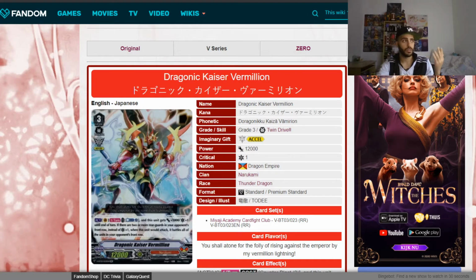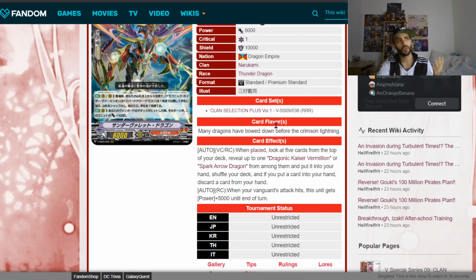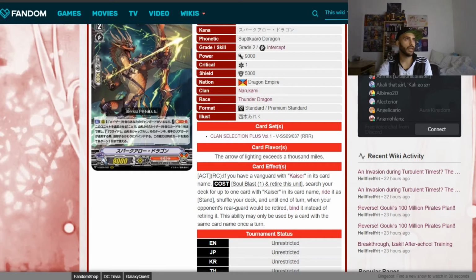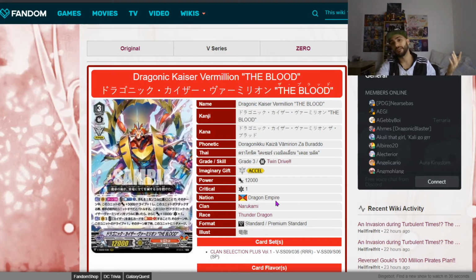Always a good reprint if you're making a deck around him, because you don't want these cards to be unnecessarily expensive, right? So we have the Great 1, the Great 2, and of course we end up with the Blood himself. If you ask me, I'm not a Narukami player, of course, but I'm very happy that they brought the Blood back, and they brought it with a good, double-edged sword ability where you could do yourself damage and you could do your opponent damage.